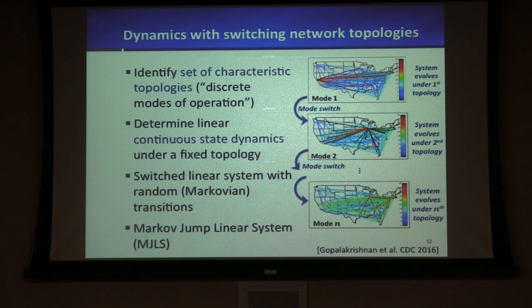When you say the network topology is time varying, you mean exactly this? Yeah, I mean exactly this. It's going to be switching topologies. So this is going to be my strong assumption: I said time varying, but if I identify, let's say, 10 of these characteristic modes, it's going to be one of those 10 topologies. It's going to randomly switch between those 10 topologies, and I'm going to assume that these transitions are Markovian. So I'm going to end up with a Markov jump linear system. In fact, more strongly, a positive Markov jump linear system. So that's going to be my model of this.